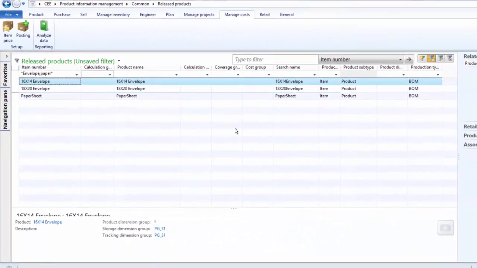So this is how the BOM measurement functionality can be used to calculate the consumption for the raw material based on the dimensions of the finished good, for example height, width, depth and density. BOM measurement functionality can also help us to reduce the number of BOM versions, as the same BOM version can be used to calculate the consumption for multiple items that vary in their measurements.